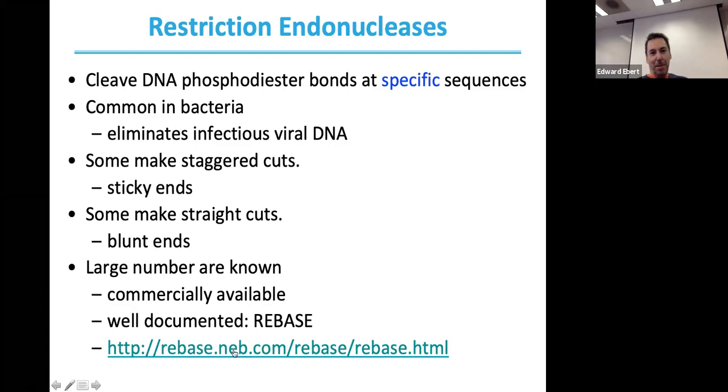Okay. And then here's the link to that New England Biolabs that has a list of, I can't remember when I first started doing this, we used to do restriction enzyme mapping with DNA, and you just treat your DNA with different restriction enzymes, and you get different sized fragments that you run out on a gel, and then you could figure out how to put all these fragments back together to kind of get a general order of sequencing in there. This is no longer done because now we have such advanced cloning techniques that we can just sequence the whole thing, and we don't have to try and figure this out. So now we use our restriction endonucleases in a new way.